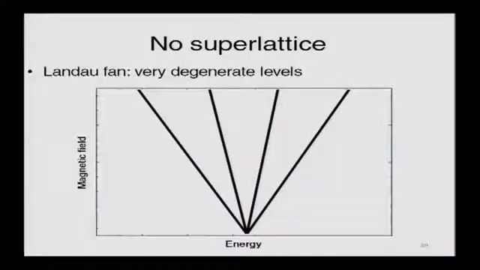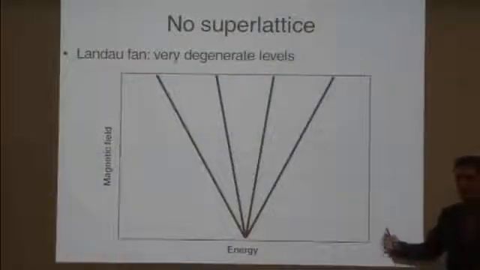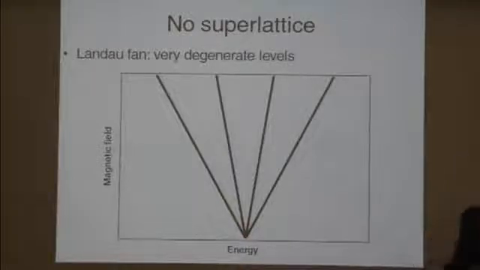So before I tell you what happens when we do have a superlattice, we should just get acquainted with what happens when we don't have a superlattice. I'm plotting magnetic field, and actually what we really change is density, but that's like changing the energy in the system. And these Landau levels, if you remember, they're just the electrons that move in a circle in magnetic field. So it doesn't really matter where you put an electron in your sample. It's going to move in a circle, and it's going to have the same energy. So each of these lines is straight. The more magnetic field you put, the more electrons you can squeeze in because the circles get smaller.